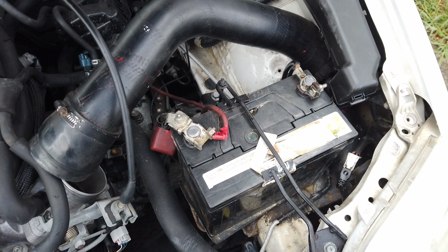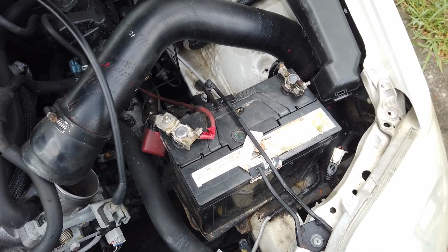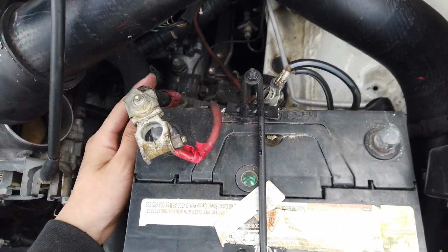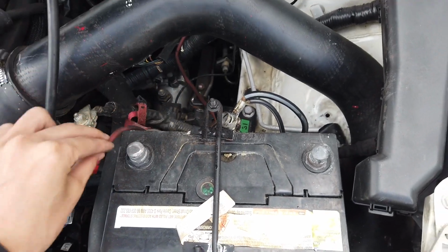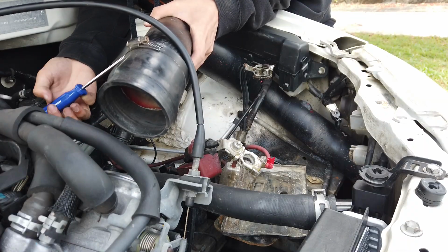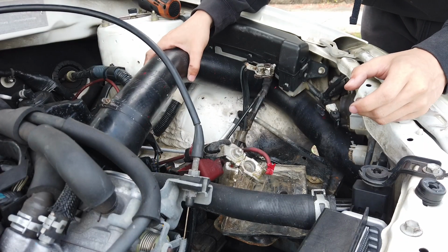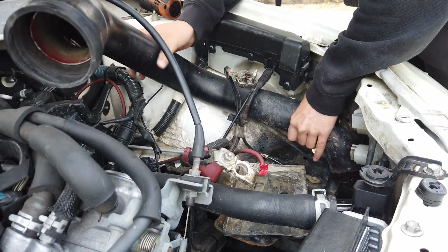Okay, so to pull the old intake off, it'd probably be best to take the battery out, and then the old intake should just slide right out. Bro, every time you disconnect the battery, the ECU has to relearn, which is pretty annoying, but what can you do? We got a new intake, so it has to relearn anyway. It's probably a good idea to disconnect the MAF sensor right now. Once the MAF airflow sensor is removed, you should be able to just slide it out. Bro, get out.